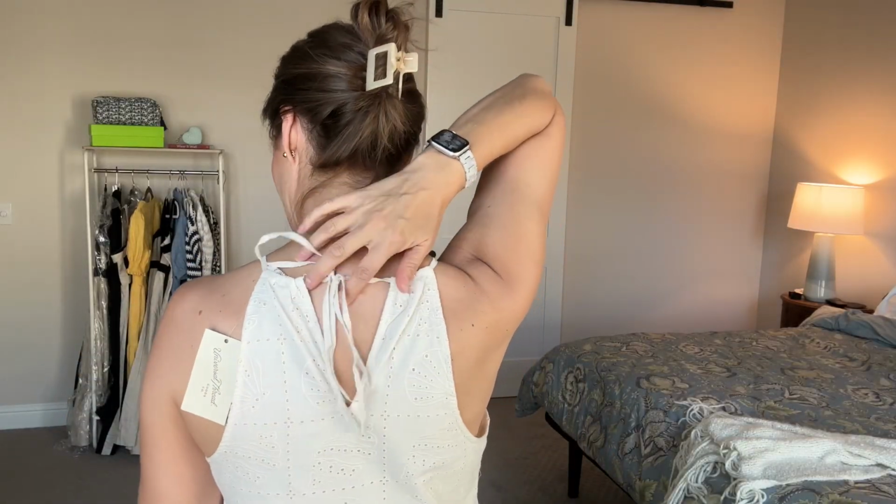And then it has this very unique neckline. Traditionally, the way these necklines work is they tie together just like the back does, as you can see here. But they decided to kind of leave that, which I'm not sure how I feel about. I like that it doesn't have all the detail and the extra tie because it cleans it up and you can wear jewelry. However, it's very interesting because it sort of just flaps loose.